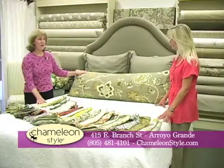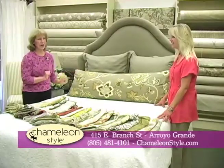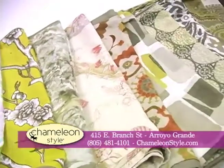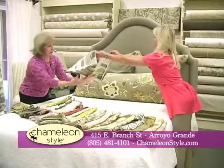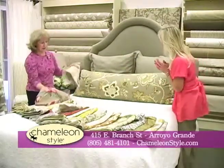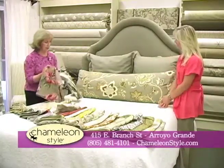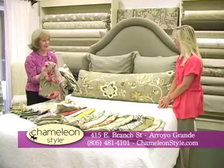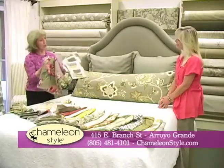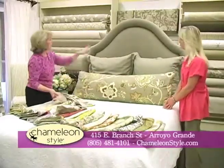At Chameleon, we love showing customers how they can create options in their home so they're never stuck with just one look. We have our very special design formula. Go ahead and select any one of these pillow covers that you like. I like this one. I don't like this at all — I'm going to choose my favorite fabric. We ask our clients to find a fabric they love first with more than three colors, to not think about where it's going to be used in the home. And we help you find what we call a bridge color — one color that works with both. In this case, it's the mouse gray.